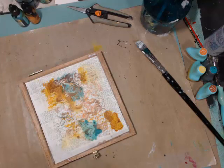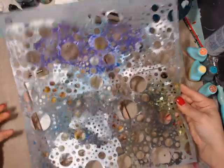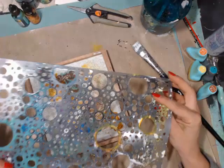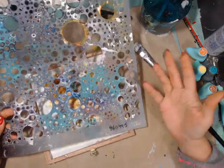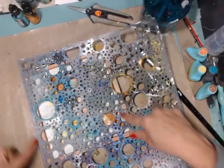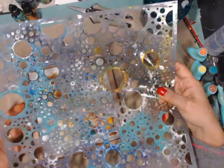Now I'm going to go ahead and take everybody's absolute favorite stencil. I do have this in the store, but it's the smaller version. This is the first generation. Can you tell I use it a lot and don't clean it? This is like caked on pretty good. All right. Yeah, it's been around the block once or twice. The number for this big one, it's 960445, but it's not available anymore. I mean, it's hard to find. We do have it now. It comes in a smaller version. So it's about, I don't know, about that big. I can't remember. But it's really nice. It's kind of perfect for these type of projects. It's a little bit easier to use. So actually, I'm a big fan.